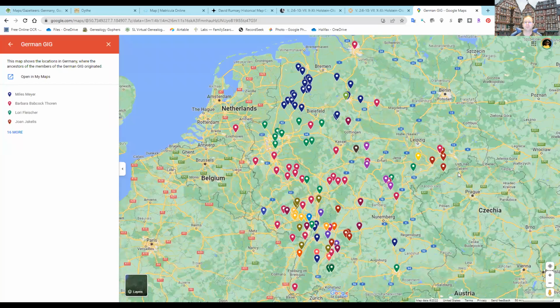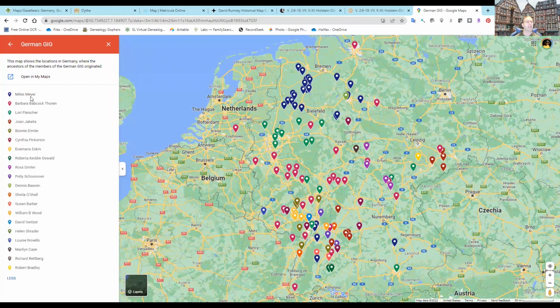Now, of course, they've changed the map a little bit. Okay, so I'm going to go back out and share the screen again. Okay, so this is the map that we developed from all of our families last year.